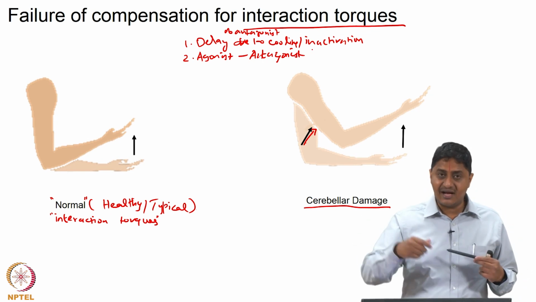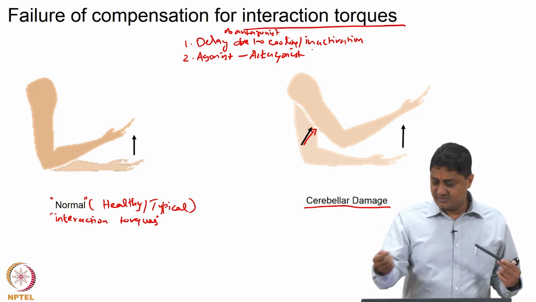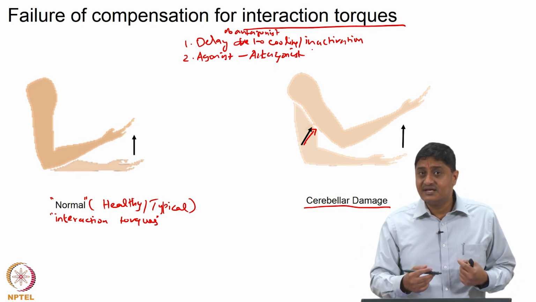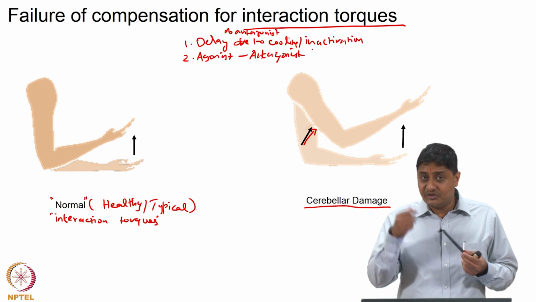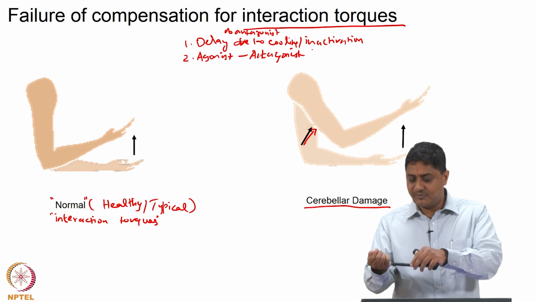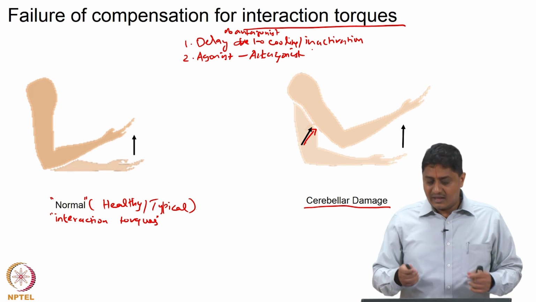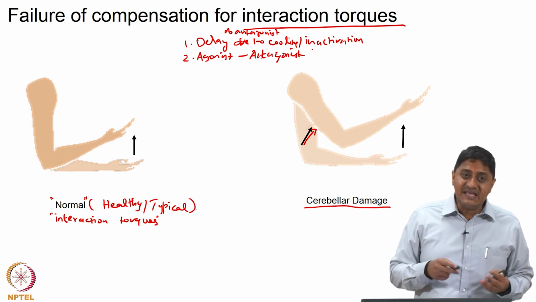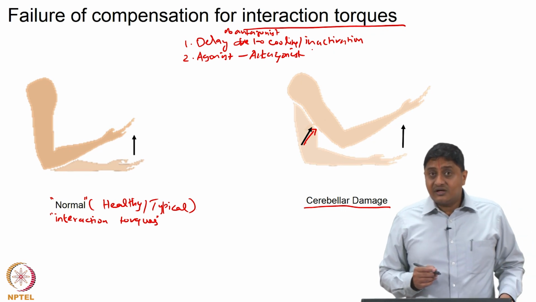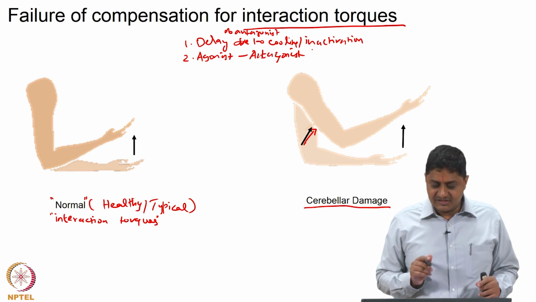So, when I am performing the extension movement, the extensor in this case is the triceps, but for me to come to a stop at the point where I want to stop, appropriately timed activity of the biceps is required, so I can stop smoothly, right. That requires sequencing and timing of these two activities.